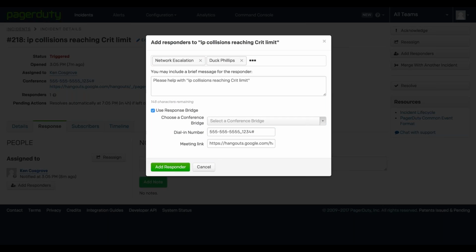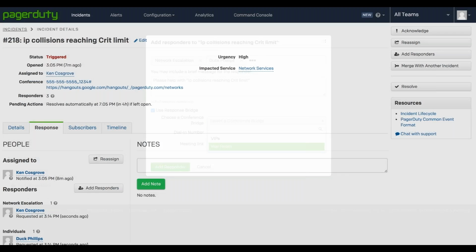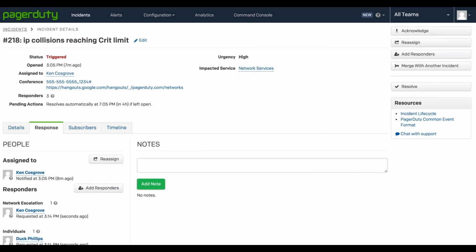And once you've selected who you want to add on as a responder, you can add additional short messages to give them context prior to them joining. PagerDuty has been built from the ground up to work with existing infrastructure and services within organizations. So you can put in existing phone bridges or conferencing systems, and we'll push that information out to the responders when they're engaged. If you need multiple collaboration areas, say for responding to multiple incidents, it's as simple as picking from a pre-populated pull-down menu. And now that we've added the responders, we can see them acknowledge or escalate the issue because they're contacted via the same PagerDuty communication method.